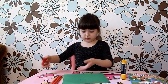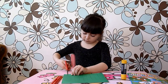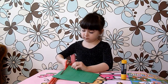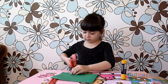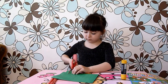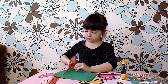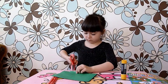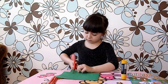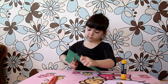And now please take scissors and cut along the lines. Anya took scissors and now she cuts along the lines. Like this, okay? Make it quickly. Okay, quickly. 1, 2, 3. Good job. You are doing well. Okay.